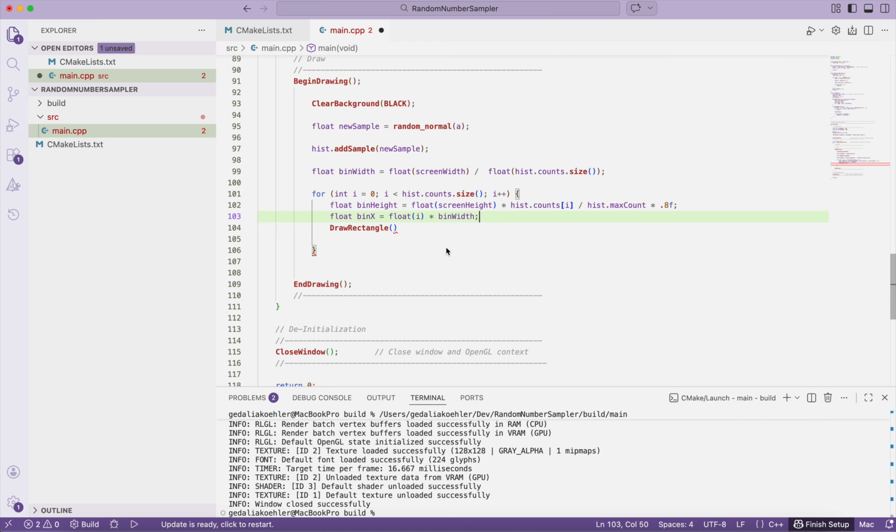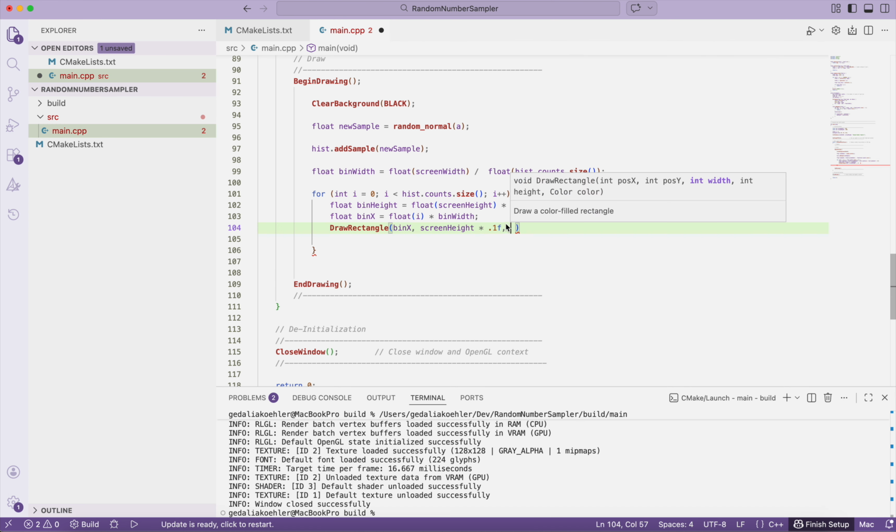And do I have this upside down? So we have this. So when we get to i goes to counts goes to 1, this goes to, oh yeah, this goes to screen width. Okay, so we have the bin x position. The y position is going to be, let's call it 20, why not? Or maybe it's screen height times 0.1 to be a bit nicer. Yeah, I think that'll go nicely with that.